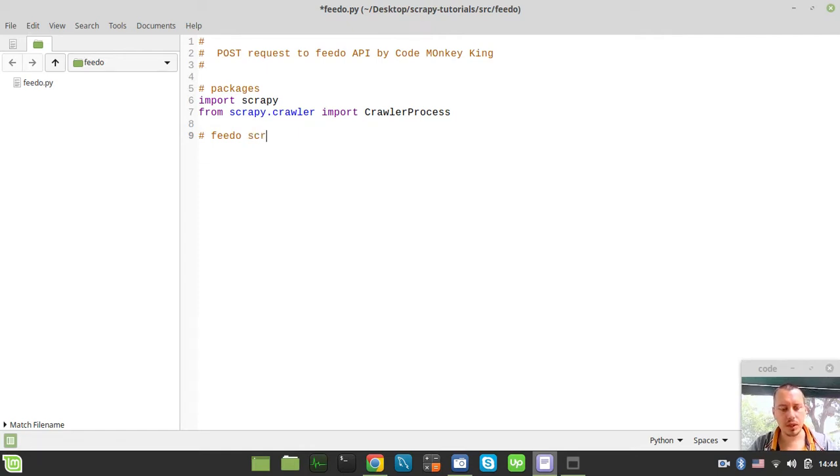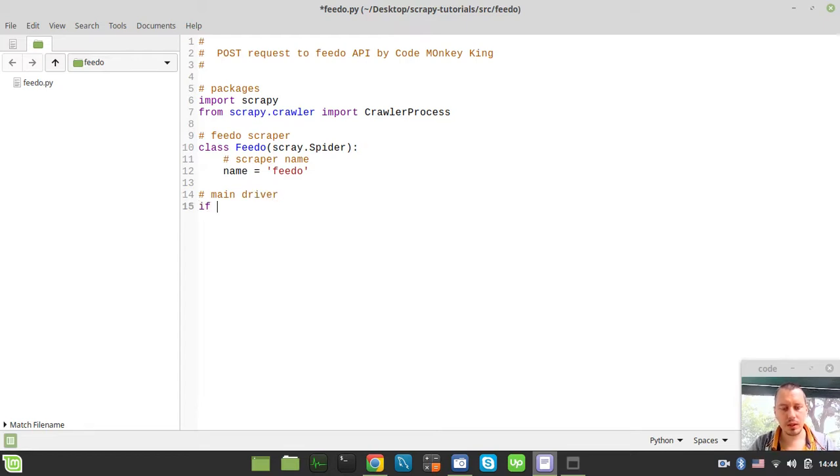So Fido scraper definition here. So class Fido, which inherits from scrapy.Spider, and let's define the scraper name, which would be equal to, let's call this Fido like this, and let's also provide the main driver.